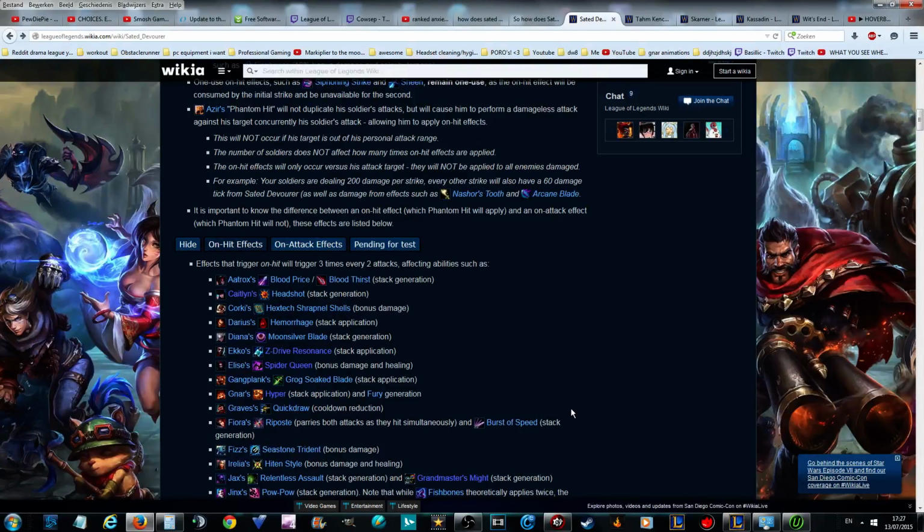Gnar, you could abuse Sated Devourer on Mini Gnar to make his weak Mini Gnar late game scaling into a really strong tank shredding late game Mini Gnar. The only problem you might have with Sated Devourer and Mini Gnar is that you need armor penetration since it's magic damage. So you could go for a Void Staff, for example, but it's not really efficient on him. I would still bother. I would still try Sated Devourer on Mini Gnar. It's actually pretty strong in my opinion. His base scaling is so high that it doesn't really matter if it's true damage or magic damage. It will still deal a pretty fair amount.